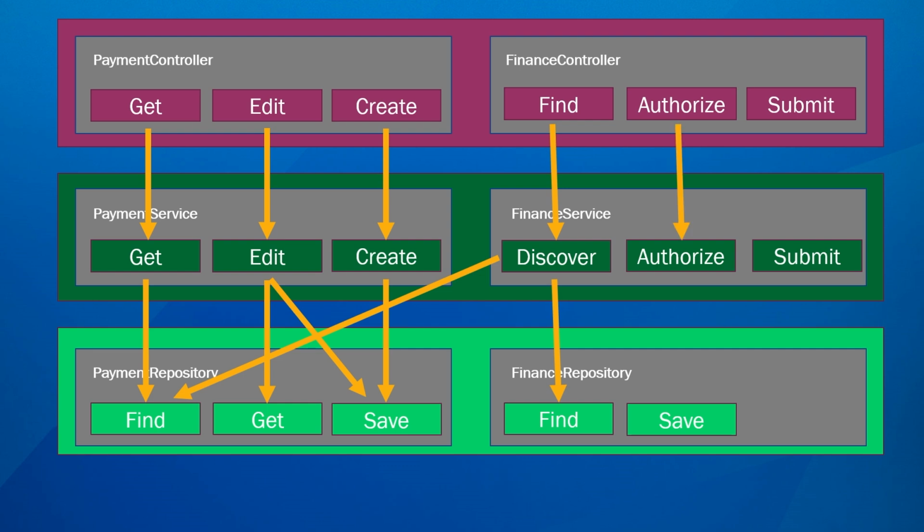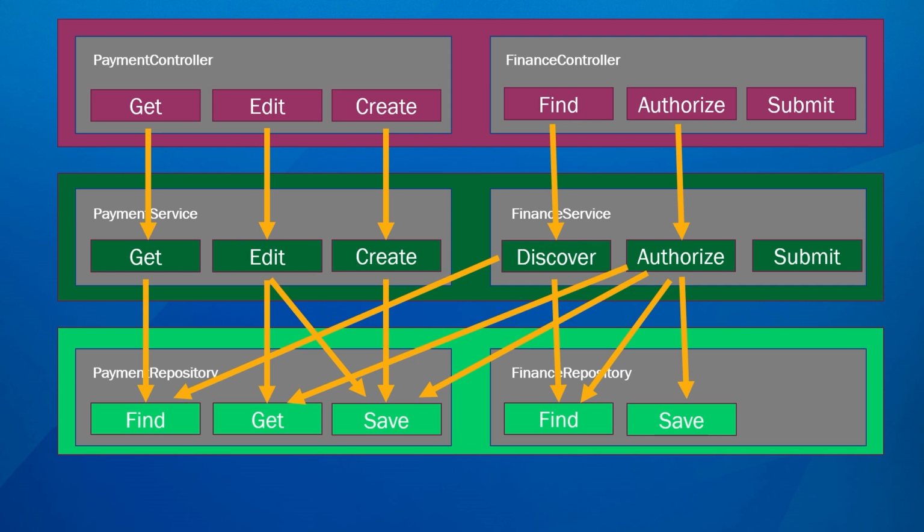However, now comes the fun part, because when we want to authorize this, of course, we would probably have in the controller an action for that, and we would have in the finance service an action for that. And the finance service, once again, needs to get some data from the finance repository, but it also needs to get some data from this payment repository. Now, when we want to persist changes, like when we have authorized something, then first of all, we need to save something in the finance repository, but then we also need to save something with this payment repository. And once again, we could go to the payment service. The idea is the same.